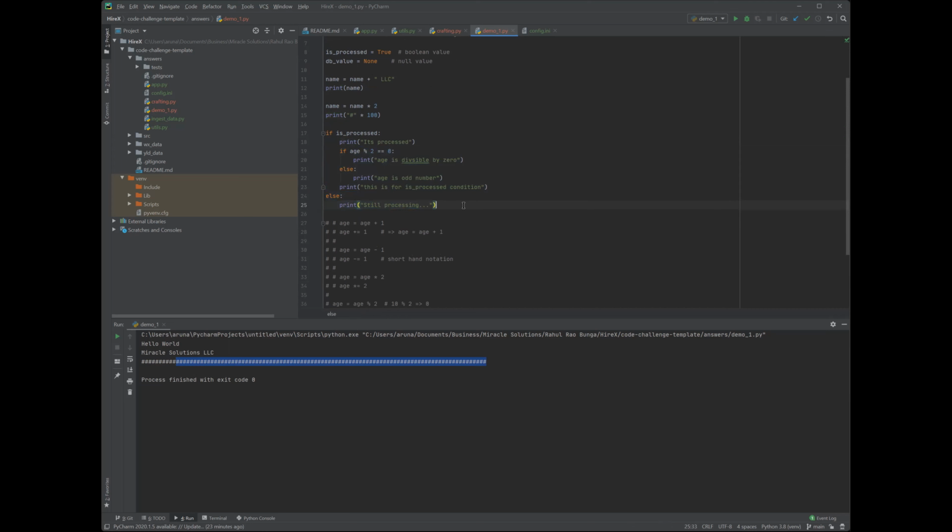What if you want to have if-else conditions and so on? Other languages have something like else, if, and all that. Python has elif. Elif means else if another condition.